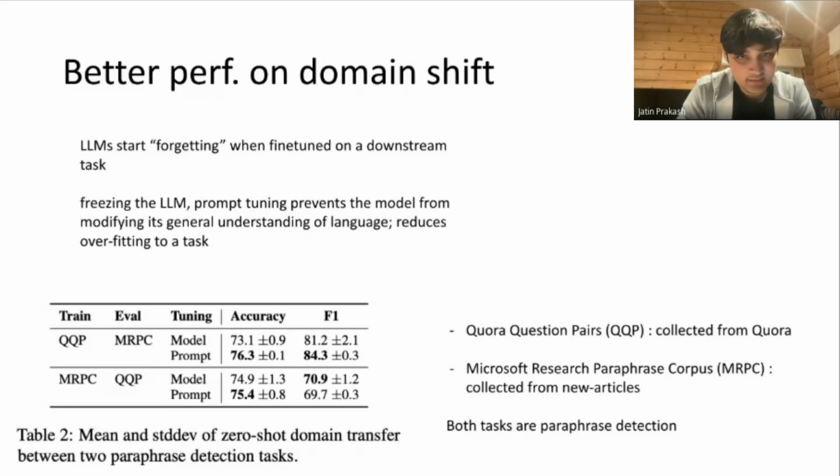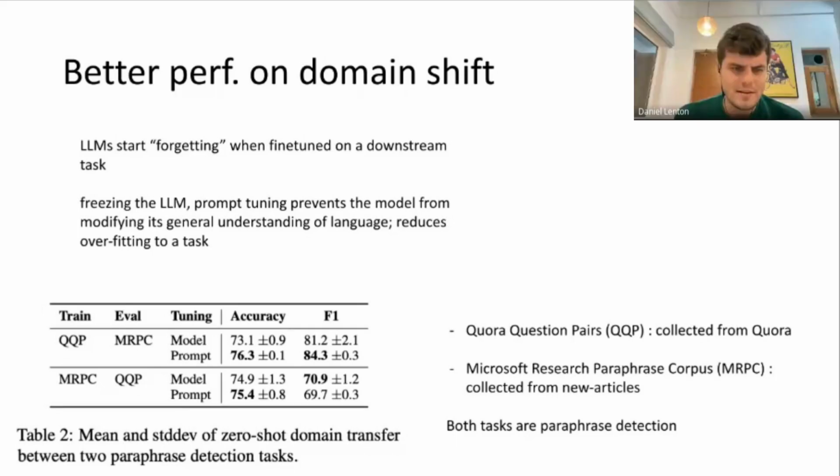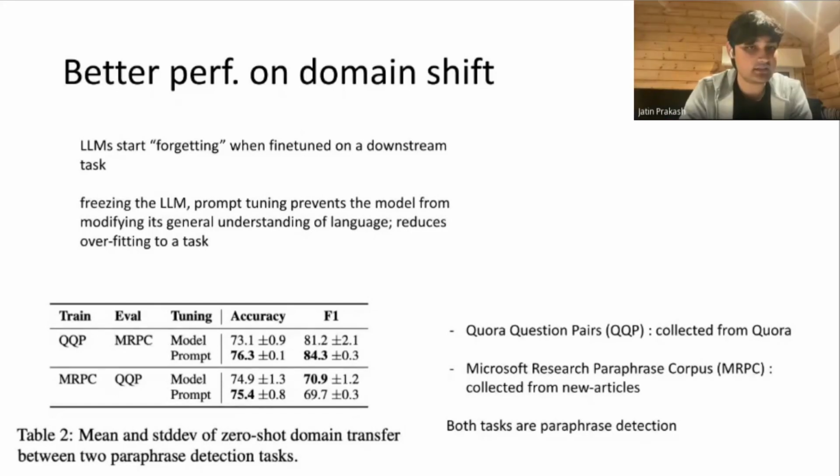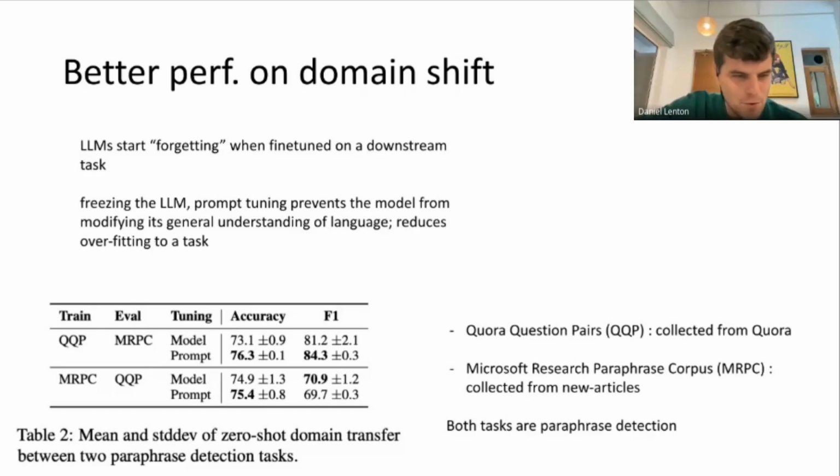Does that make sense? It seems like there's some kind of regularization effect happening that means it does better. And this is accuracy on the validation set or the test set? This is the accuracy on the validation set of the MRPC data set. It's just weird. Maybe what's happening in the model tuning is it's overfitting a bit, because generally you expect the more expressive training optimization to do better.